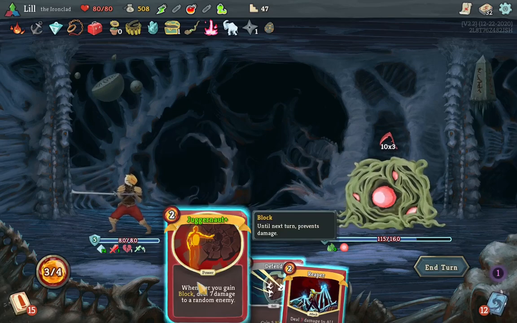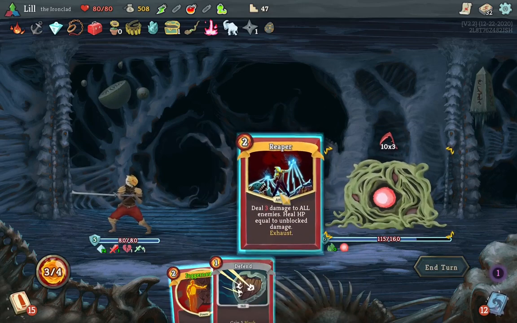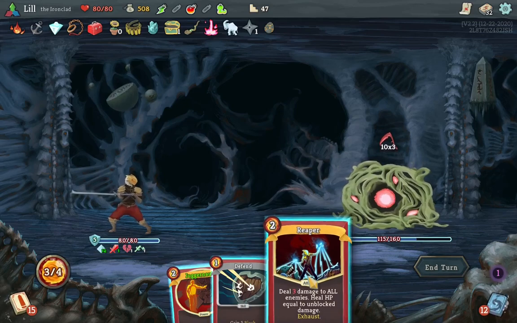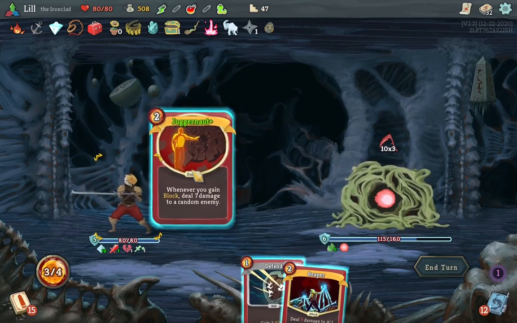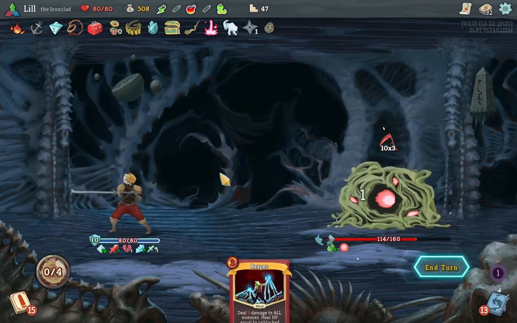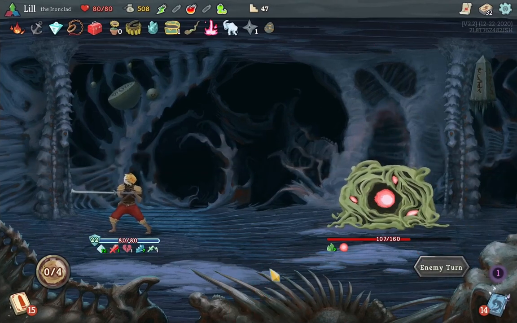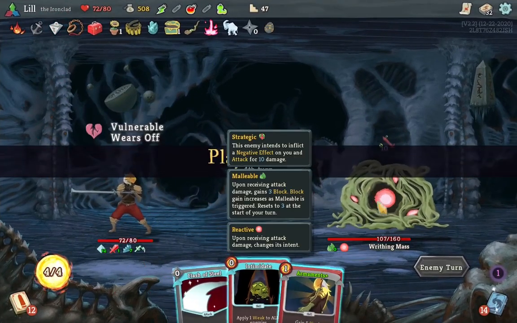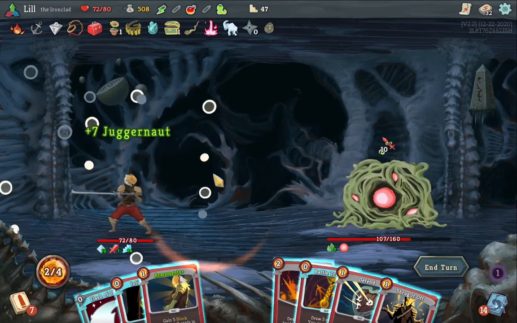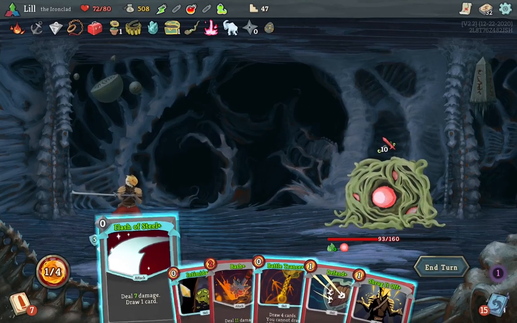Oh no. Oh, it's because I don't have the Juggernaut yet. Oh. Okay. Oh, let's do... Well, let's try this one then and see if he changes the intent of this. Oh, he didn't. Okay. So I guess indirect damage doesn't change the intent. 10, that's quite good actually. So let's go with Juggernaut. And I can do that one without it changing it. This one he will change.